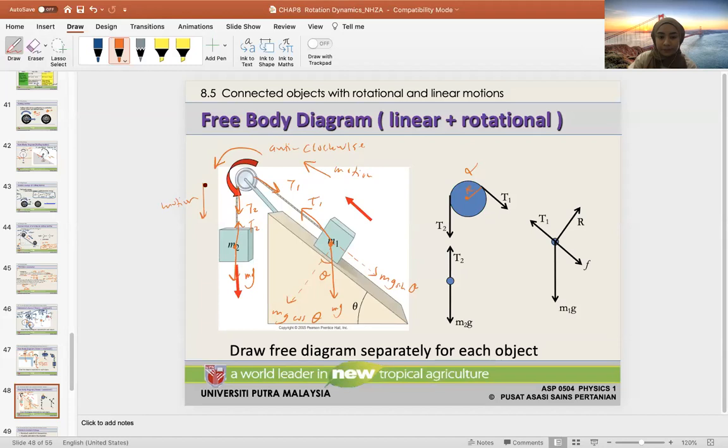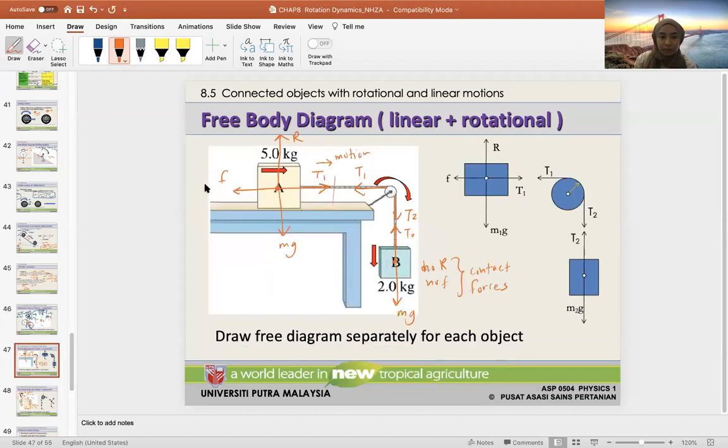Up here. Okay. So this one, it rotates like this. It's going clockwise, which means that your motion is this way. So that is your A here. And this is your A over here, going this way. Motion is going downwards, basically going to the right and going downwards because your pulley is rotating clockwise.